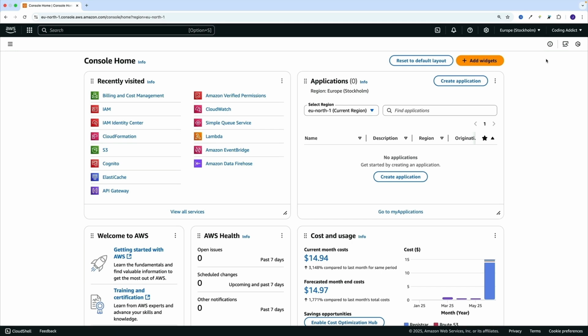And once we have picked the region, I think it's also very useful to set up a budget. You have probably seen the memes on X or some other social platforms where people have gotten some large bills from AWS simply because they did not check that the service is actually all the time generating the cost. So before we continue, let's set up the budget.